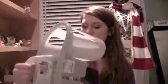And this cost, where is the price? I can never find prices. Oh, $3.99, so that's very cheap. If you guys are looking for a shower caddy, TJ Maxx has a bunch of them, and they're really cheap. So I'll be putting all my shampoos and my conditioner, my body wash, my shaving stuff, and I'll call it a day.